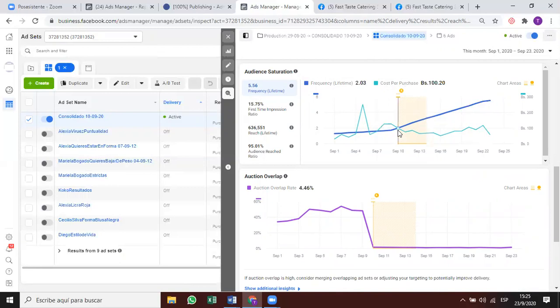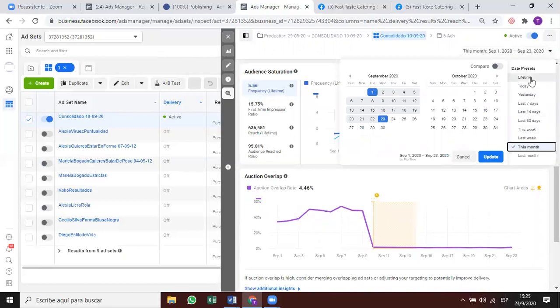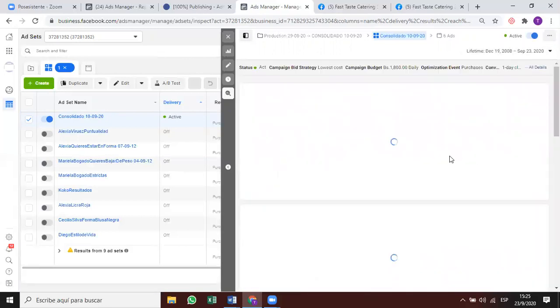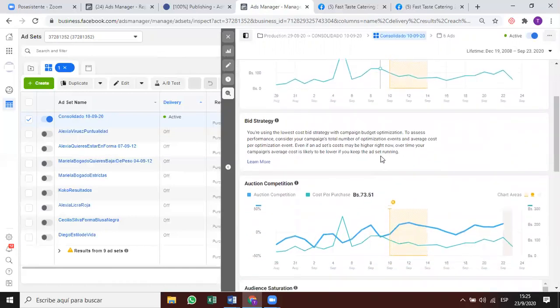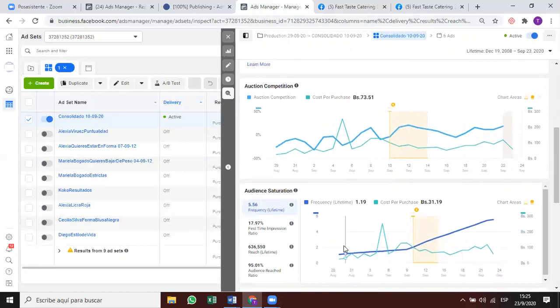So your cost, even up to... there was nothing correlated with that frequency in purchases for this. You see what's happening here? Even as your frequency increases, it's doing nothing to your cost.